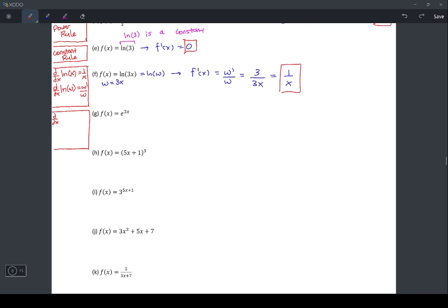So there's a few different derivative laws for exponential functions. The first is the nicest one. The derivative of e to the x is e to the x. The second is the derivative of b to the x. For a base that's not e, you get b to the x times the ln of b. And we'll go through why this happens. And then there's another derivative law for e to the w, where w is a function of x. We get e to the w multiplied by w prime.